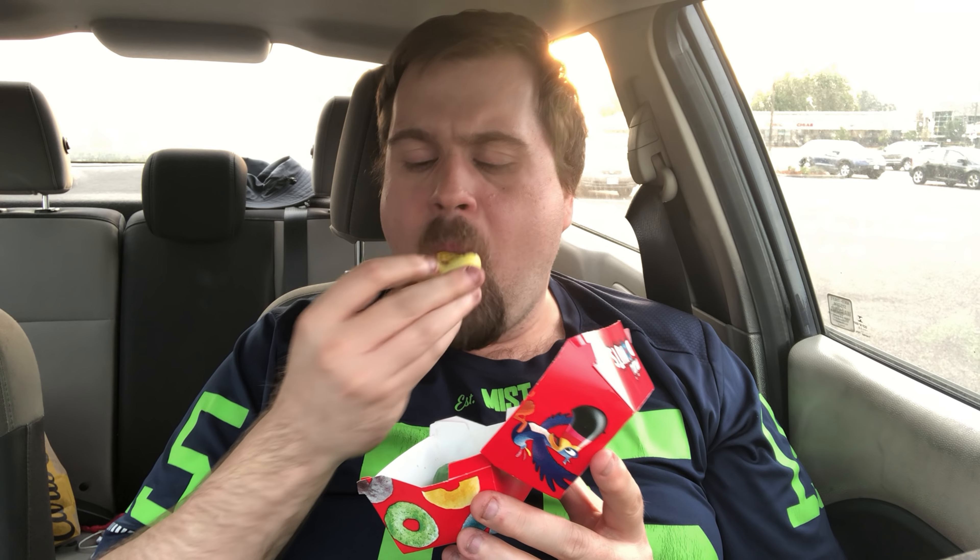Oh, I might even eat the whole thing. Very sweet. A lemony taste. Let me try poking this regular donut breading off — don't fall, I don't want to make a mess. Let's try that plain. Plain breading on here. But when you open it up, you get a little lime, you get a little lemon in there. Mmm. This is really good. I'm going to save green for last, because green is my favorite color.